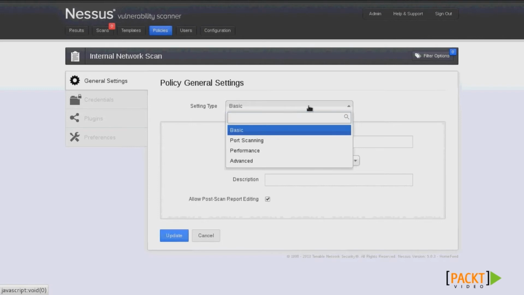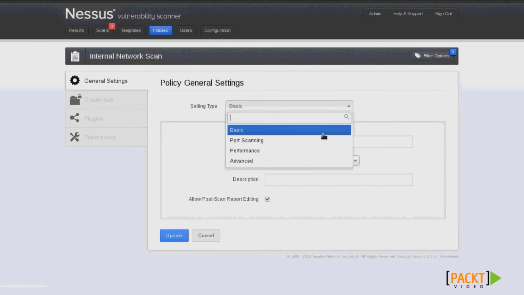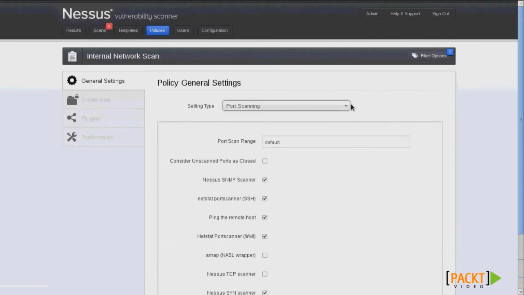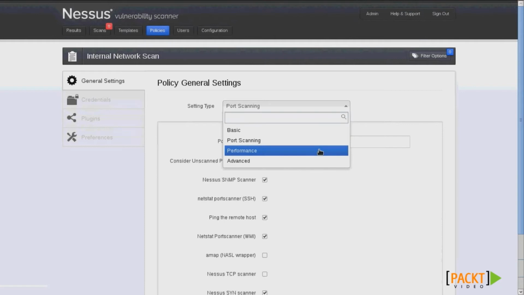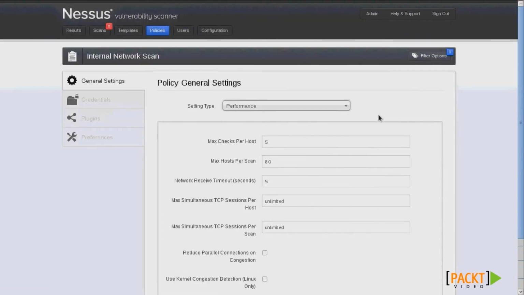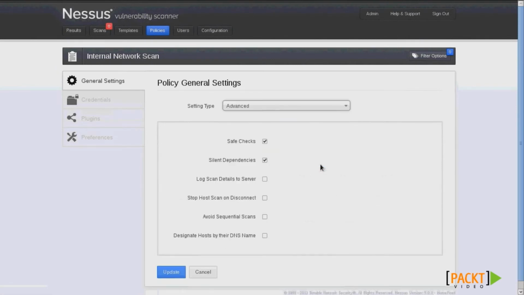First, the basic setting type, which includes the name of the policy, the visibility, which can be set to shared so that all users can see it, or just your user account as private, and then a description. There's also several different port scanning options that can be manipulated. Throttling can be configured under Performance. And then several more obscure options under Advanced.